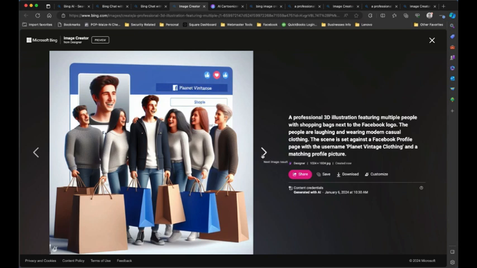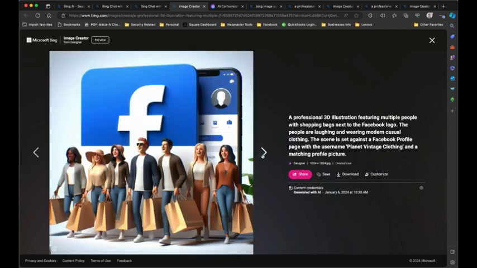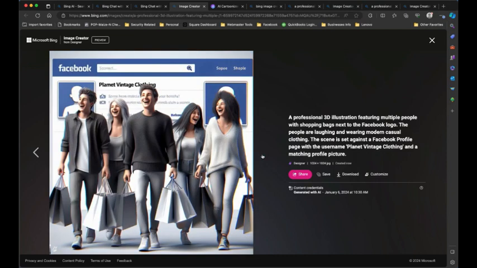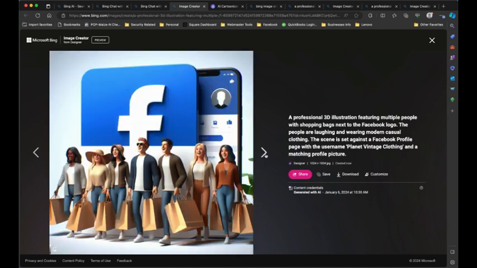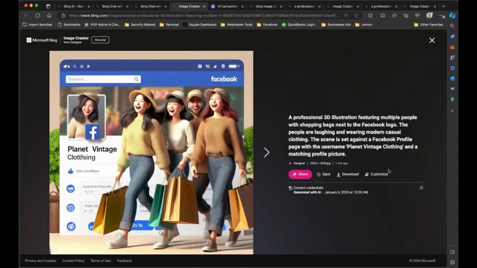This one, Planet Vintage, no, you can't really see the name, but you still got the people laughing and shopping and stuff. This one is 100% not even a name at all. So that's a no-go. This one, daggone, almost got close, except it was an M instead of an N. So out of all of these, there's probably only one that I would consider using. Let's see what we get with the customize.